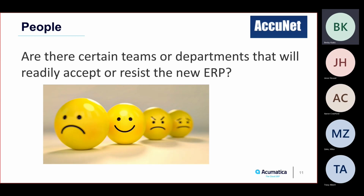So you want to look for those people that are resistant to change, that maybe do a lot in the system, and you bring them in early on. Help them understand how it's going to be really important for them to have these new ways of doing things. That's going to save them time, right? And that will help them adopt the change faster. You want to make sure you give them lots of training, adequate time to test, and the support they need. You're going to support those people just like you would the cheerleaders. These are the people that really need to be able to accept the changes.